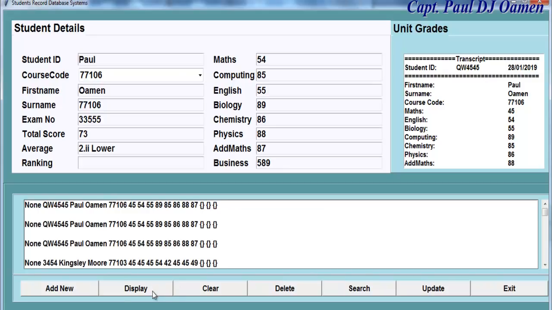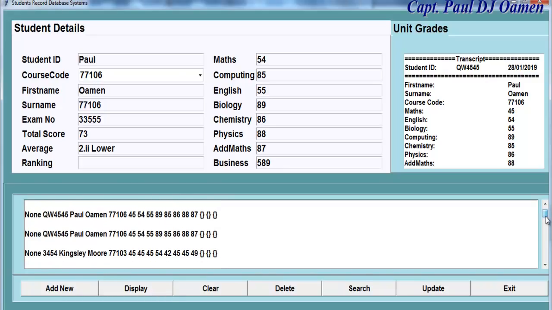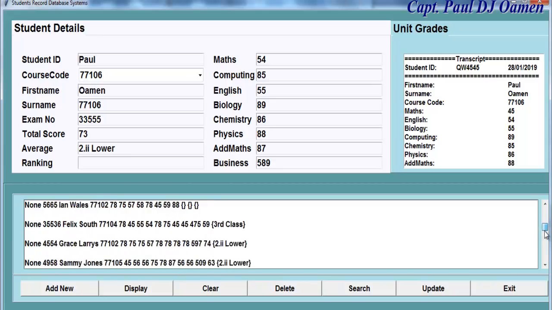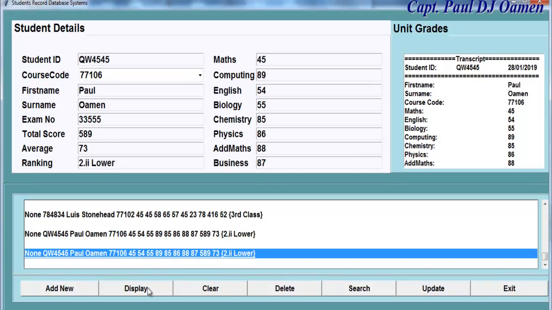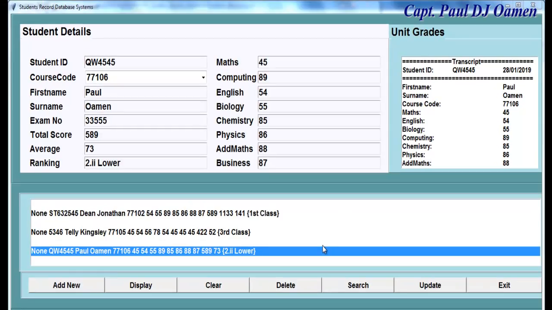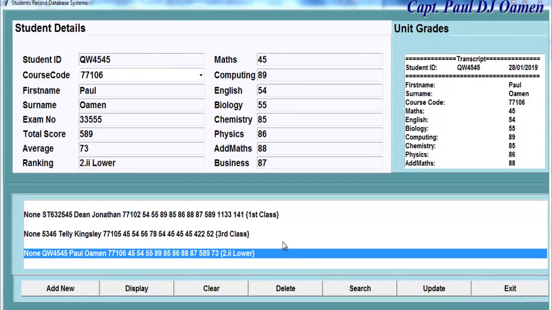Okay, then let's click on display and let's see, too low. There we go. We have 2 Pauls there with too lower. Okay, that means we should be able to delete that. And we only have 1 Paul there with 2.